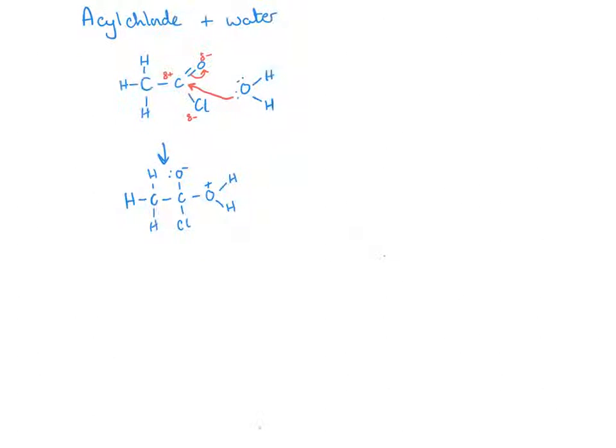This is going to resolve itself. The chlorine group is going to leave. One of these bonds will break to get rid of that positive charge and the lone pair will come back down to reform the double bond. Okay, we need to think about the other product that's formed. So if we look at this molecule, we've lost a hydrogen and we've lost chlorine. So the other product must be HCl.